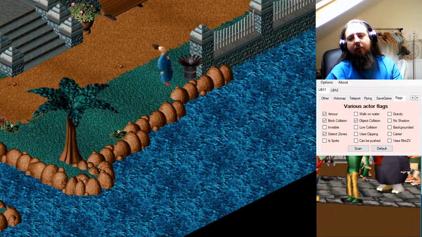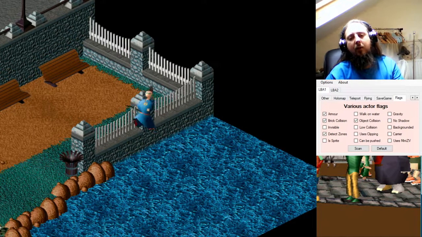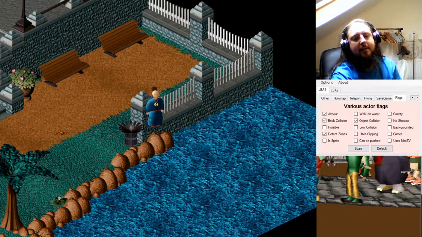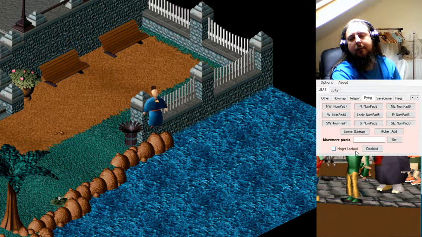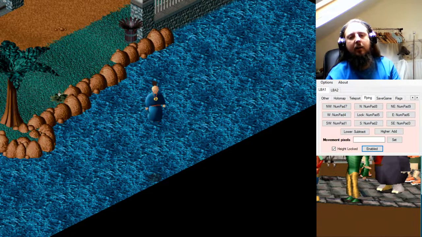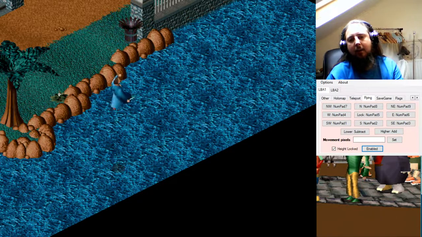Am I at the edge of the screen? I am at the edge of the screen. That's one of the things about the isometric platforming. It's not always easy to tell exactly where Twinsen is. I'm going to turn flying back on because that enables me to change Twinsen's height with the numpad. So we'll just go slightly lower. As you can see, I am over the water.